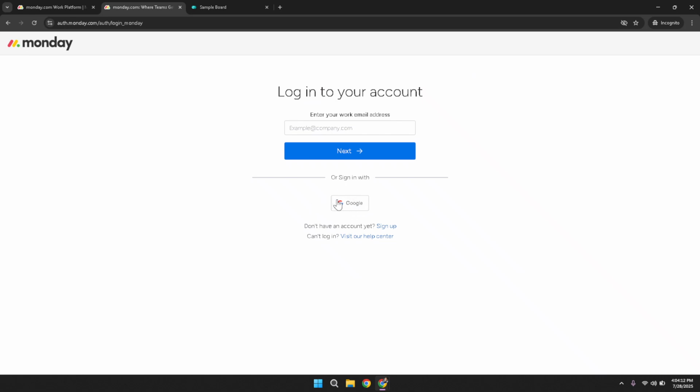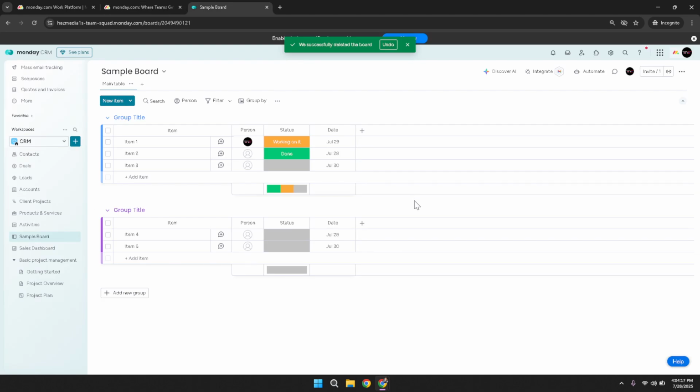After you're logged in, you'll be greeted with your dashboard. From here, navigate to your board using the left panel. This is where all the action happens. Once you open your board, you should see your tables laid out with tasks and other details. Click on the table you wish to edit. This will bring you into a more detailed view of your current project setup.